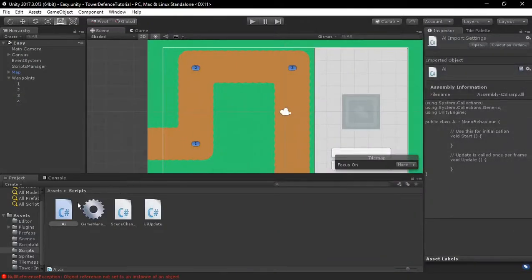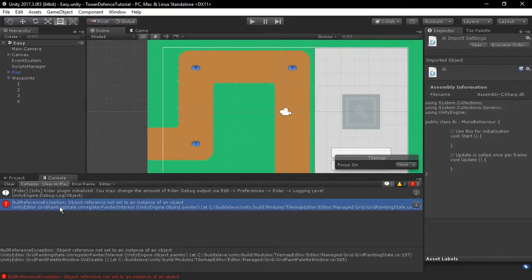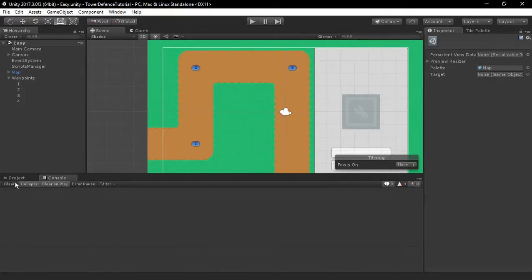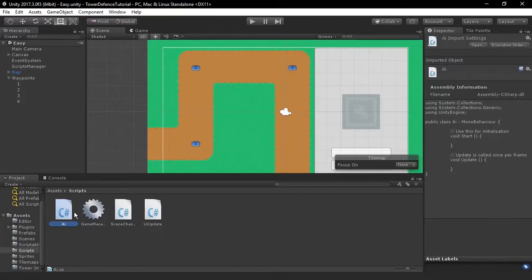Okay, I got an error. Let me just quickly sort out this error. Okay, never mind. If you get that error, I had that before. It didn't actually stop me from playing it. It's something to do with your tile map, and I'm so new to tile maps, I don't know. Open up the AI script. Hopefully this will open.